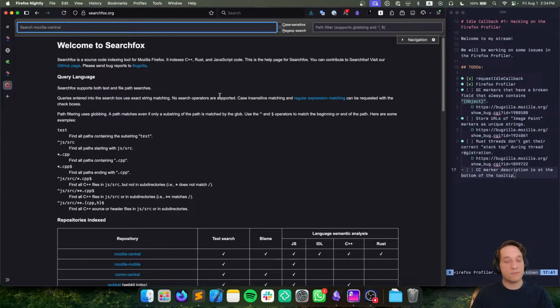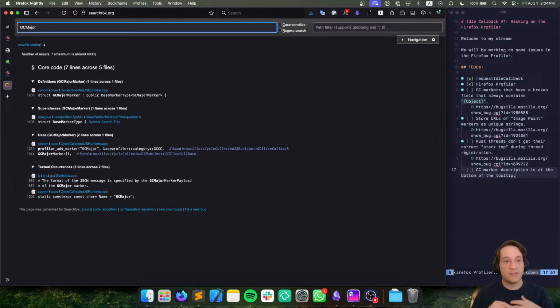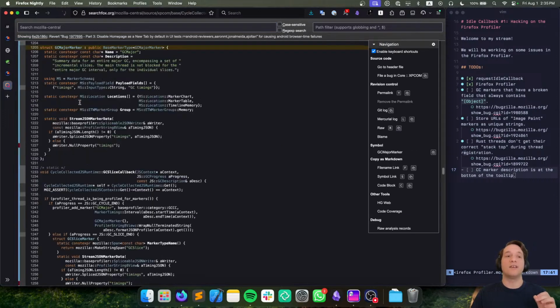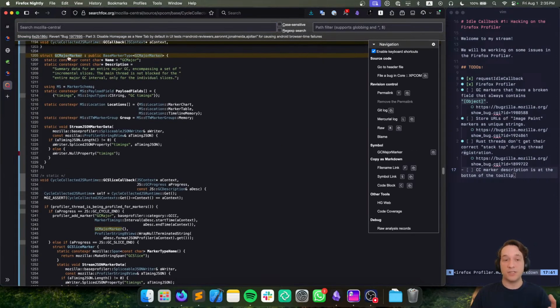For example, I can search GC major, and this will tell me exactly where this GC major marker is coming from, because this struct is the definition of that marker that we were seeing before. We have the name, we have the description, we have the payload fields, and where to display it and things like that.